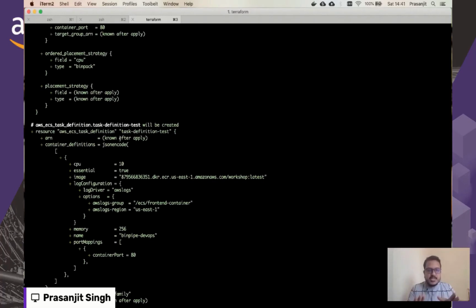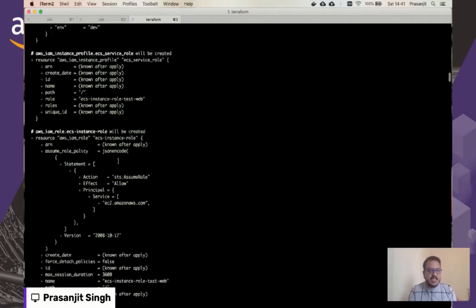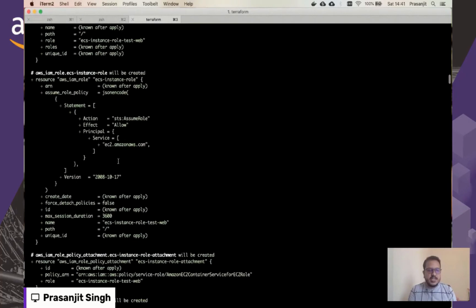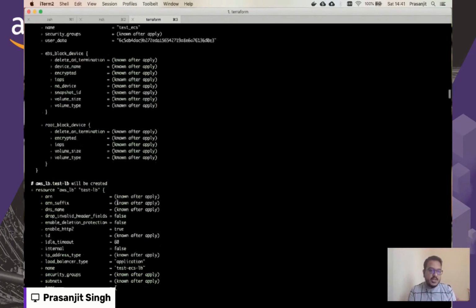Like in task definition, you define all the parameters required to run a particular service or a particular task in an ECS cluster. So that is defined here. And here different profiles that you have to run and so on, lots of information. So use that template only and make your changes only in the variables.tf file and in the main.tf file.